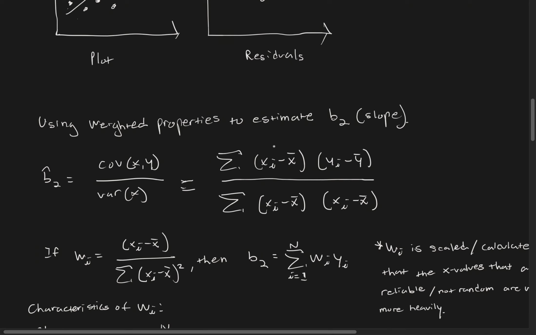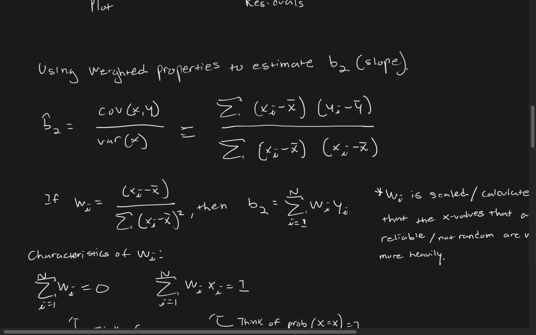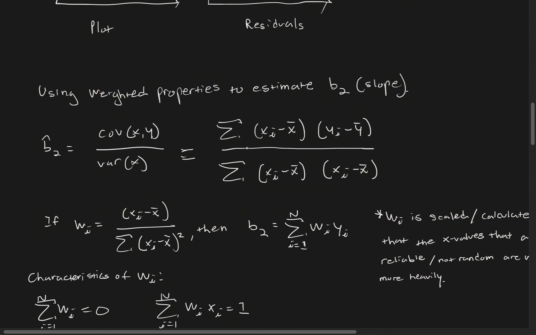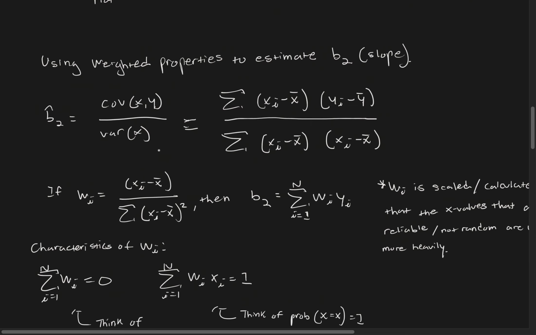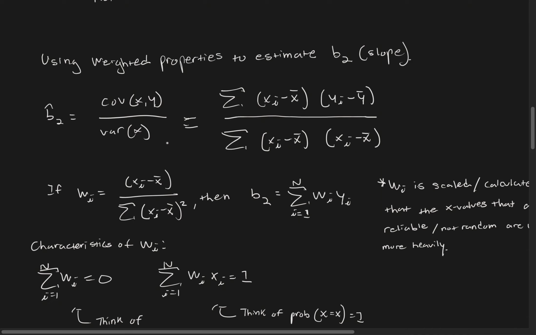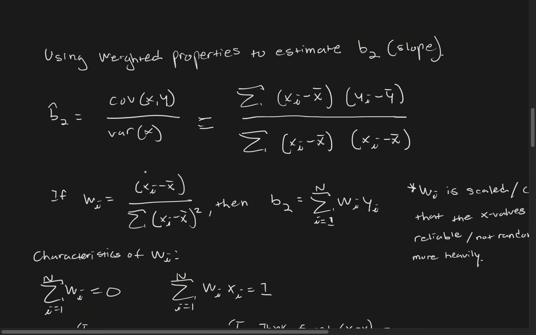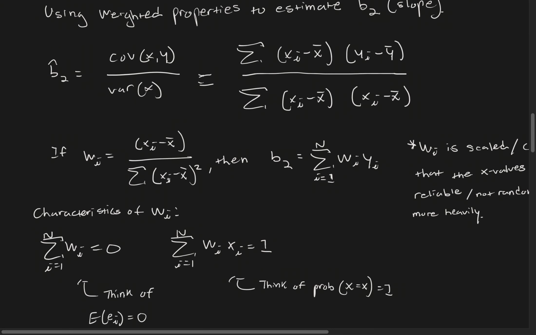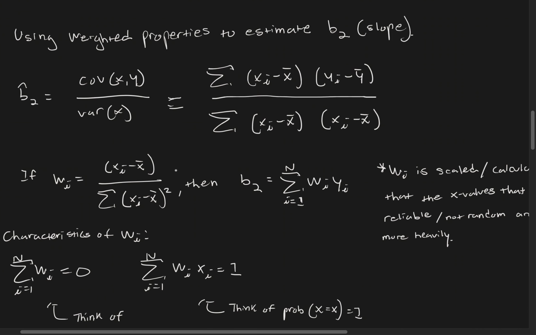All right. So I'm going to go over the topic of weighted properties for estimating the slope now. Mathematically, interpreting all this is fairly difficult. I try my best to interpret how these weighted properties can actually intuitively make sense, but even for myself, I couldn't really give a very clear way to explain how some of these mathematical formulas make sense. But conceptually, I'll try to make it as clear as possible.